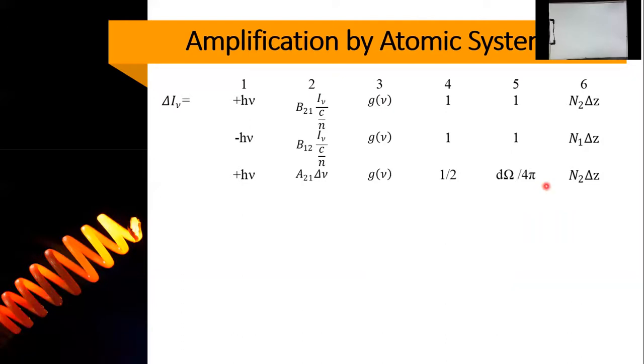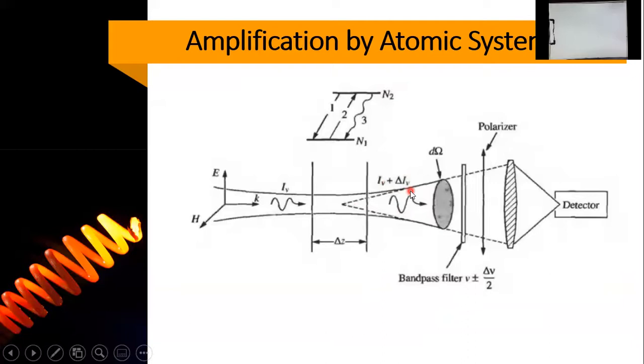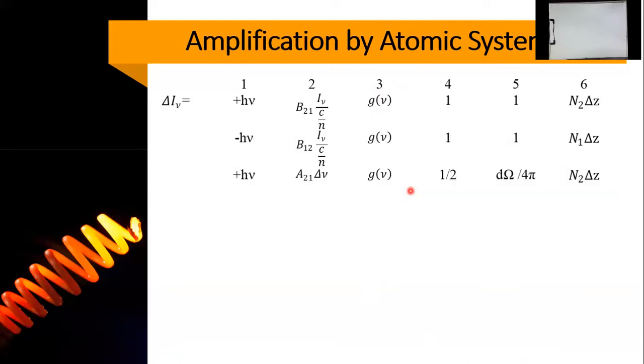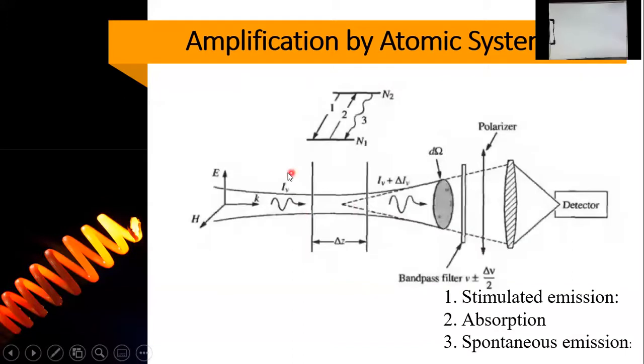And finally, what is the total number of carriers, or the number of electrons? This is n2 times the distance delta z, and this is n1 times delta z, and this is n2 times delta z, because basically in the spontaneous and the stimulated, your stack is n2, and in the absorption, your stack is n1. So generally, this is delta I mu, the variation that will happen in the intensity. And it makes sense that if the absorption dominates, this delta I mu will be negative. Then you will, for example, transmit 100 photons, but you will receive only 50, because the absorption process is the dominating process. So delta I mu will be negative, and the output is less than the input.